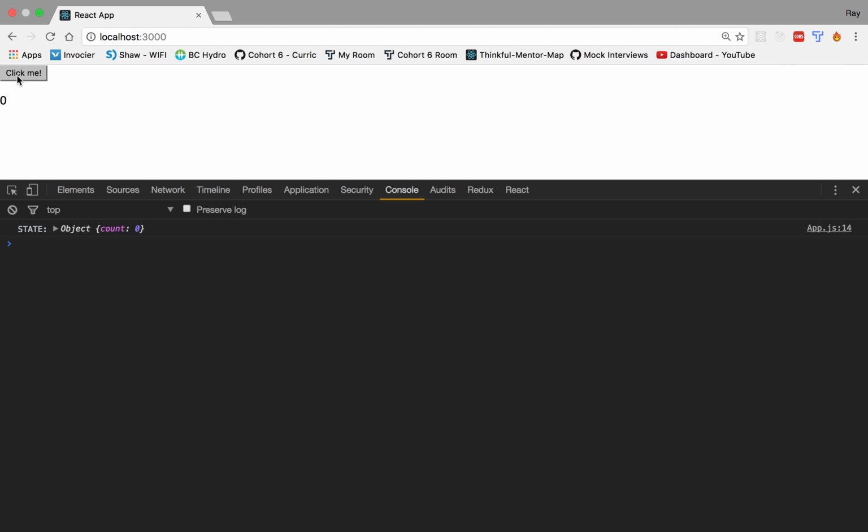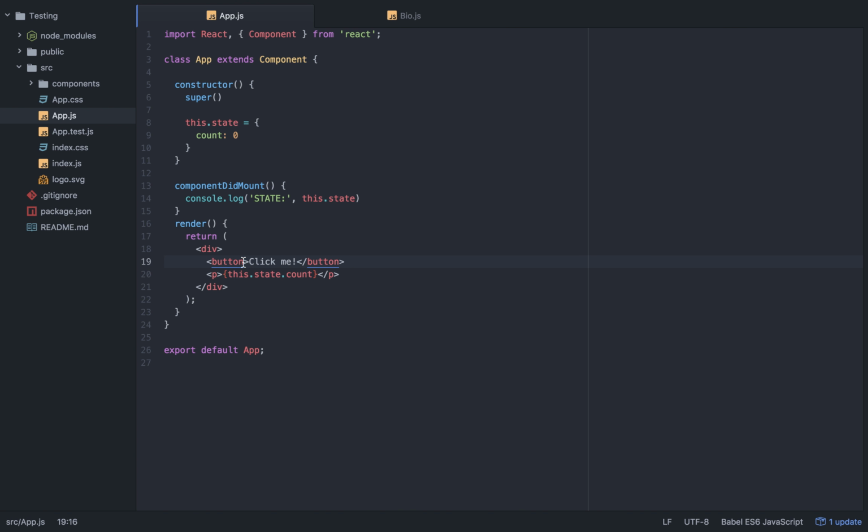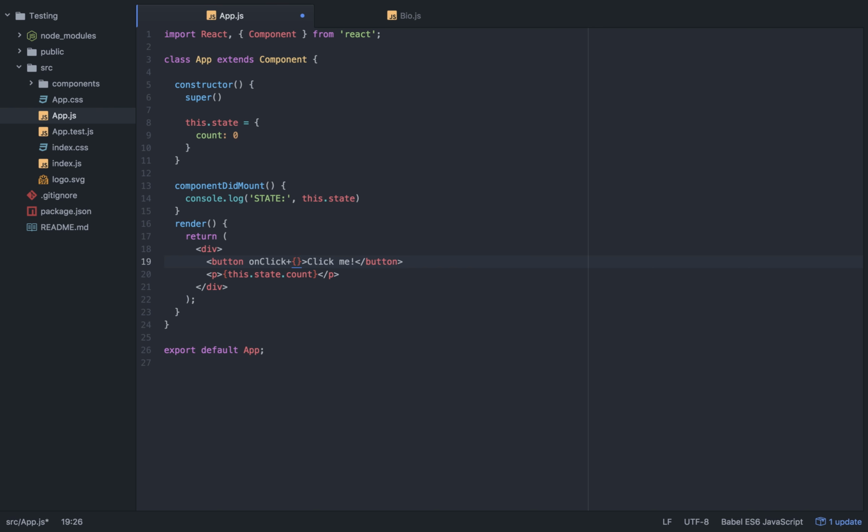So once we click this, we need to update the state. What we can do here is come into our button and add an onClick event. And for now, we will just let that equal an arrow function. On click, this is going to update the state. To update state, we can use this.setState function, and that will take an object.